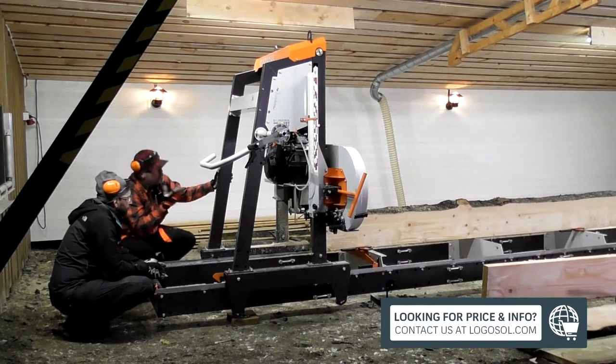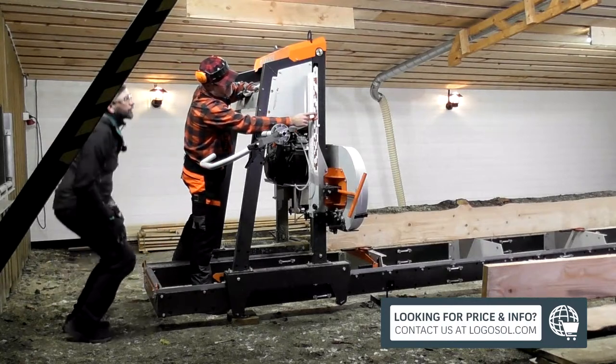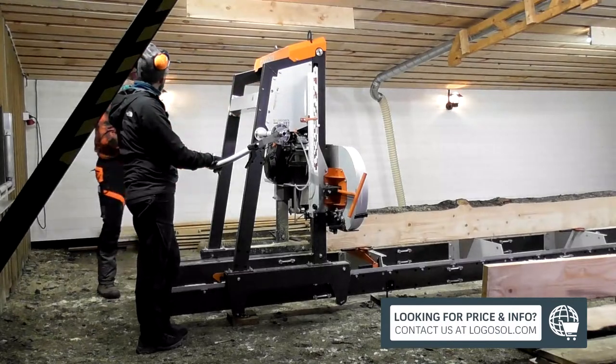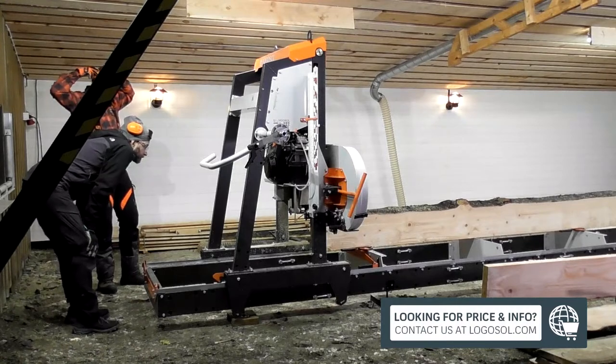But if we start milling now, we can see directly on the scale that we will get 1, 2, 3, 4, 5 2-inch boards or planks out of this. So we'll hit it.